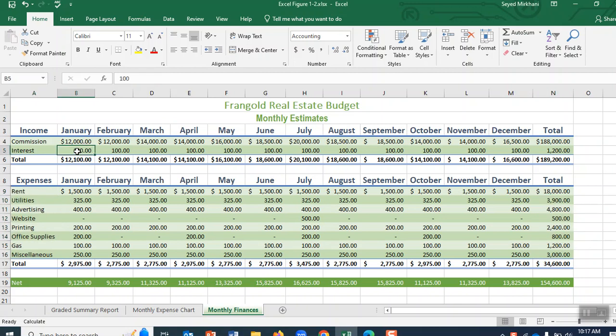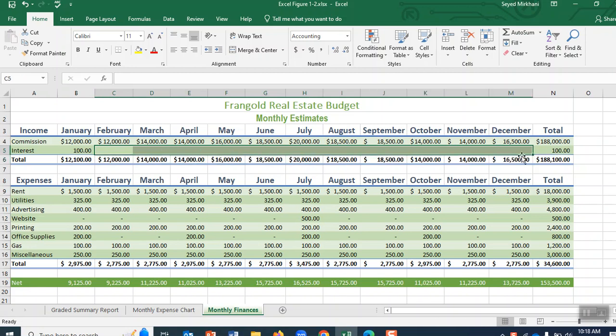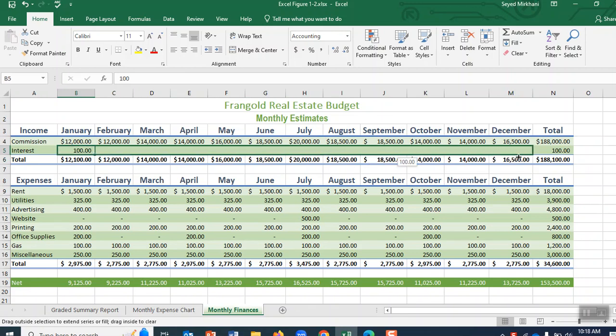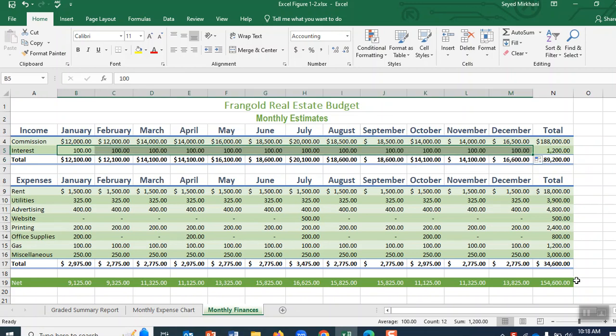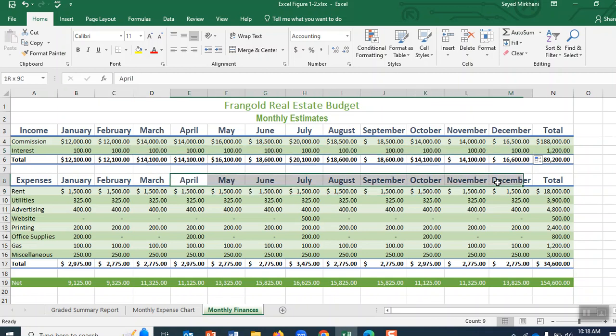If you click here, 100, and even if these numbers are not here, let me highlight these numbers and then I click delete. If you click 100 here, you bring the arrow here, you bring it all the way down here, it copies everything here as you see. Therefore, it doesn't take that long.